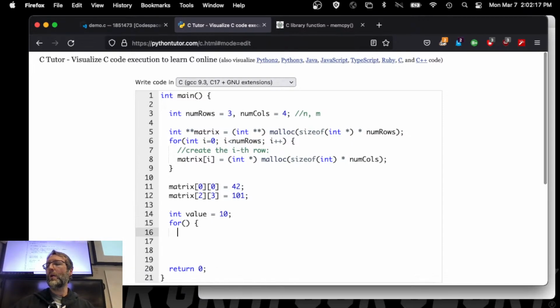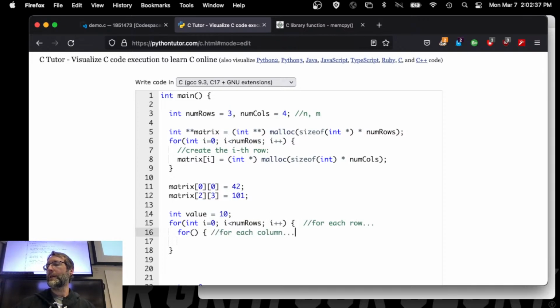If I'm going to iterate over a matrix, what do I need to do? 2 for loops. Right? For each row, int i equals 0, i is less than num rows, i plus plus, and this one will be for each column. Can I use i again? No. Nope, j, and j is less than num cols, j plus plus.